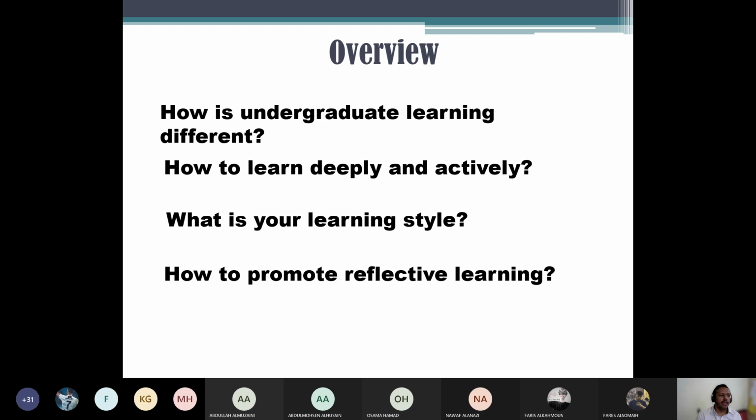Let's say there is a small quiz, a formative quiz. At the end of the quiz, they will explain the answers, and you find that you did not do it properly, or you could not achieve full marks. So for the next quiz, you will try to avoid these mistakes and get full marks. This is called reflective learning, learning from old experiences.